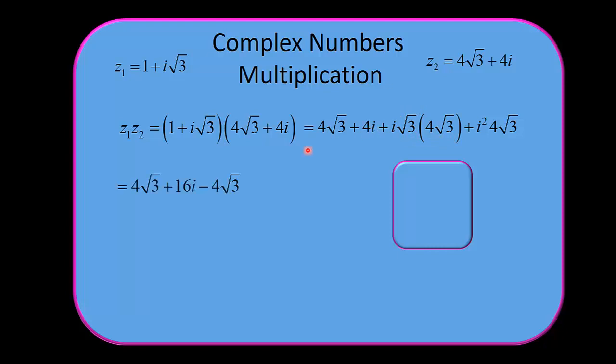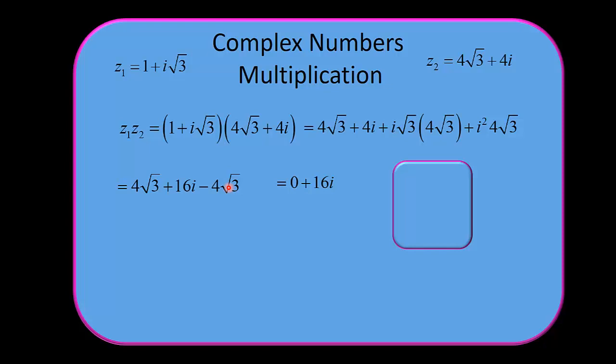So let's see what we have. Replacing this with a negative, and then this and this is just 16i. So here's our product, when we multiplied it out. And you can notice that 4 squared is 3 minus 4 squared is 3. Those go away. And this is our complex number, 0 plus 16i. This is the product, z1 z2.